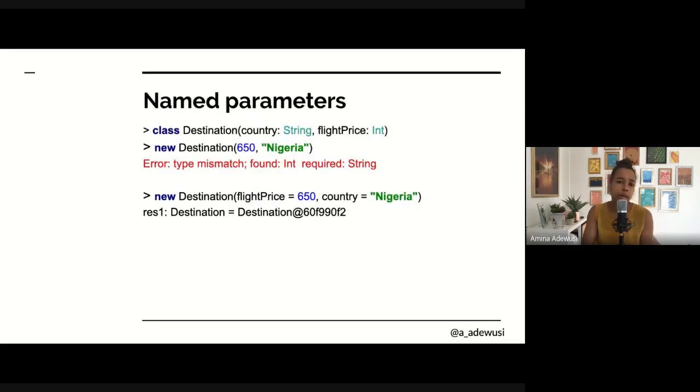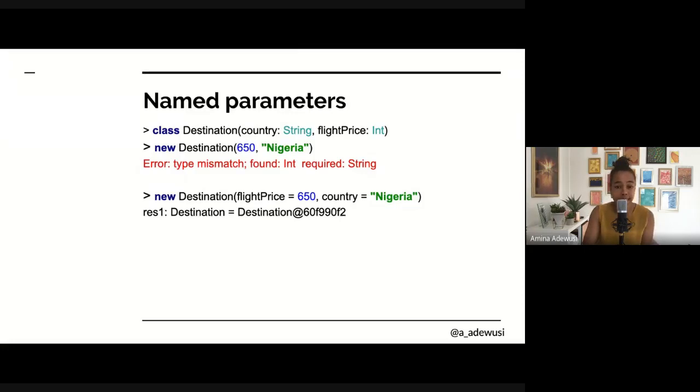Let's add another parameter to make our class more useful. We're going to add a second parameter of type int, which is a number. We'll use this parameter to store the price of the flight. This is great because now we have another field on our class, so we can hold more useful information. But the compiler is giving us an error when we instantiate our class with parameters in the wrong order. You can see that country is the first parameter and the second is flight price.